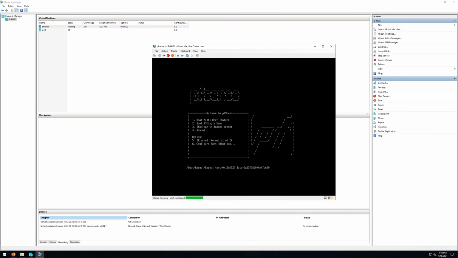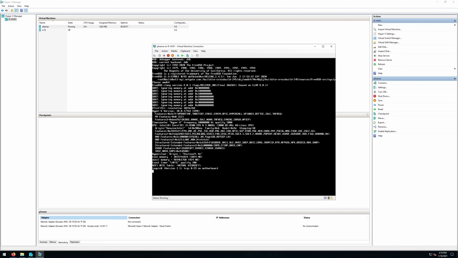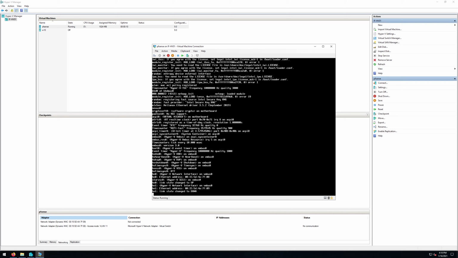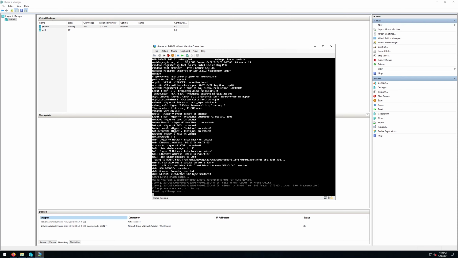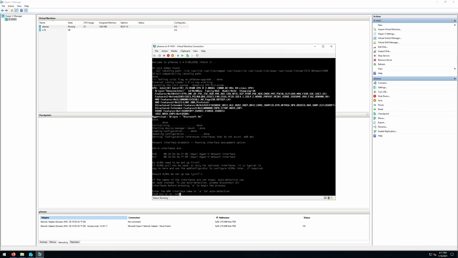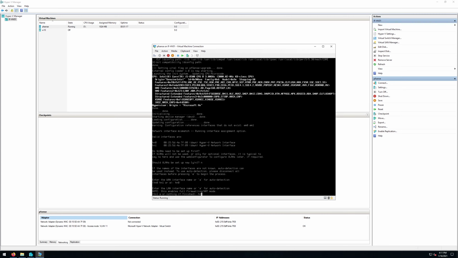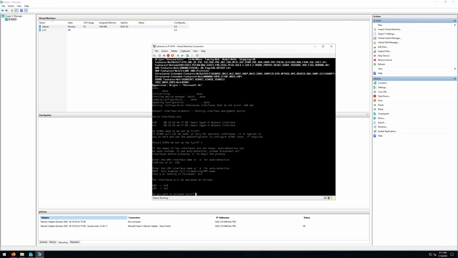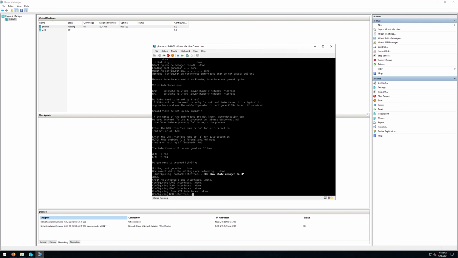Since this is going to be the initial setup, we'll have to go through a few settings, like setting up VLANs. We will set up the VLANs at a later stage. For now, the scope of this video is to have it installed and brought up and running on the virtual machine. I'm going to fast forward the video here because this might take a few minutes or seconds again. So I'm going to select no for VLAN setup. I'm going to select hn0 as my WAN interface and hn1 for my LAN interface. I'm going to agree to that, and we'll give it a few more seconds.